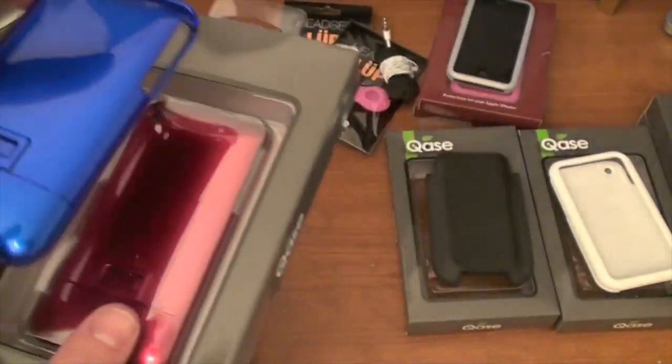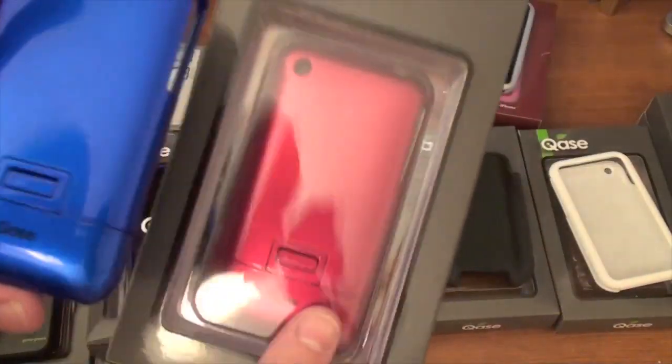It's the same model as this. It's just red, so I didn't feel like having to take that out of the packaging. You guys see what it looks like. It's just a red color of it.